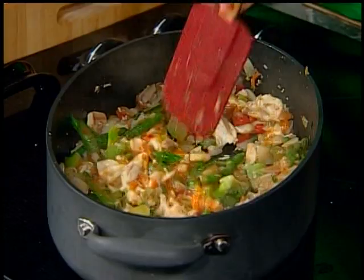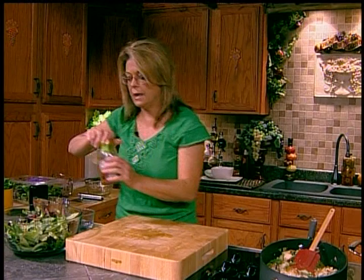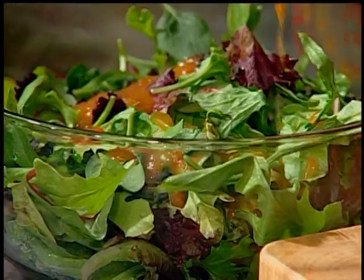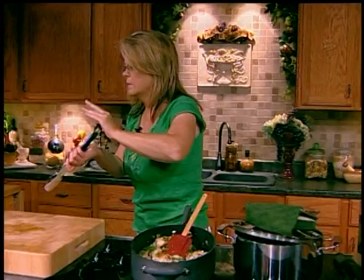If you could smell this, smells fabulous. That's through. I'm using the jarred kind, I am going to add a little bit of dressing, if I can get it open, to my greens. I'm going to kind of dress my greens before I add that so that they have some flavor too. Let me get my tongs here and just kind of toss that around.